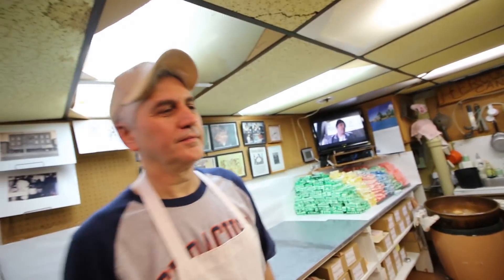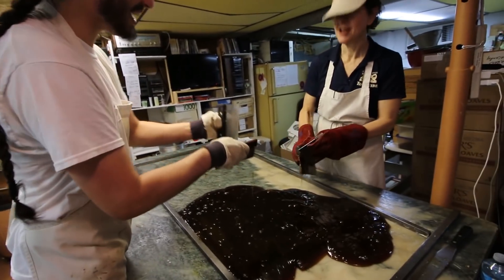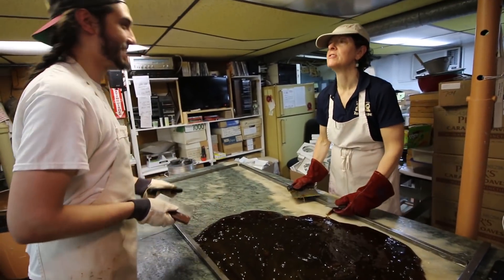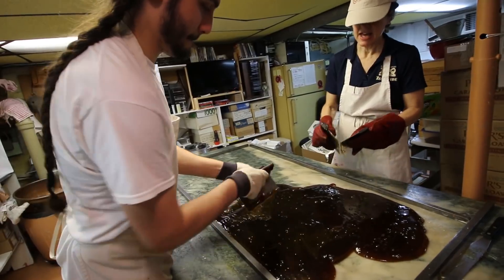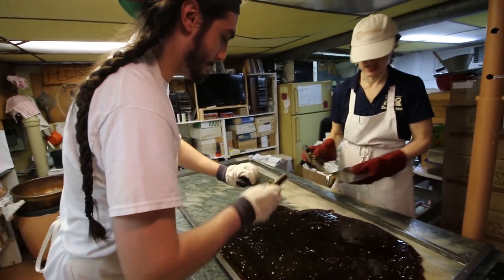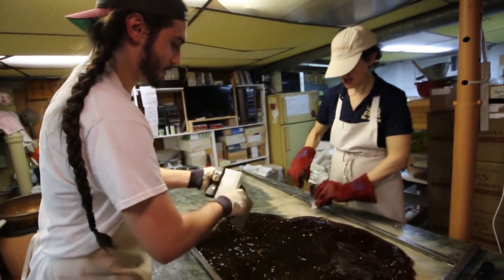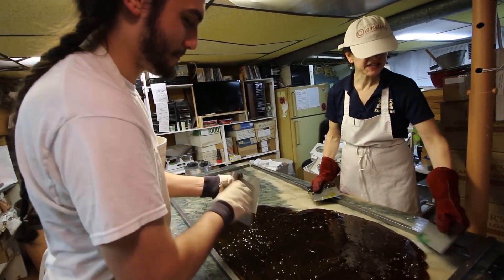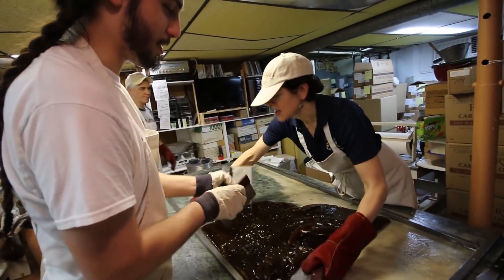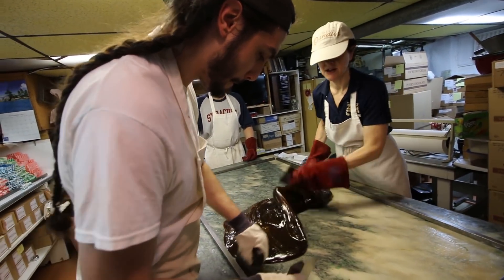You're almost done for the day, Dad. The only way you can get it to not stick all over you — you can always go in the other direction if you feel more comfortable. Yes, the candy be sticky — it does be sticky. Uber sticky. We decided we're going to take this candy to the other end of the table so we don't inadvertently splash any of you. This isn't a real splashy substance, but you never know — we're safe rather than sorry.